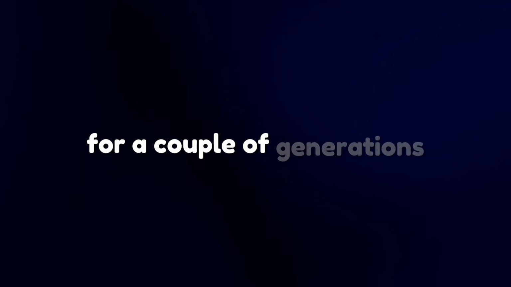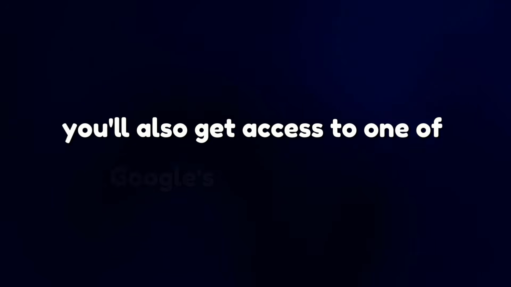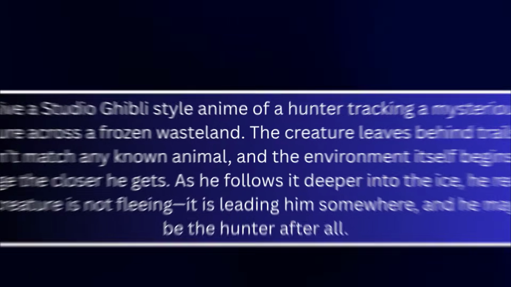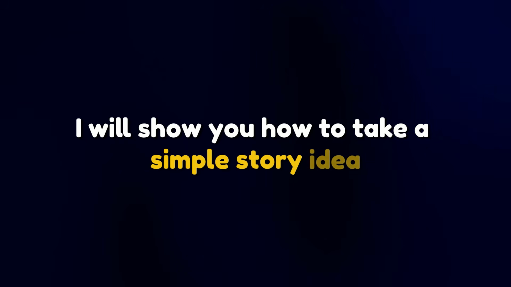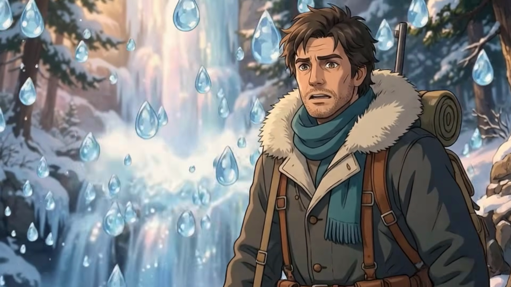for a couple of generations. All you need is your Gmail, sign up once, and you're ready to start creating. But that's not all. You'll also get access to one of Google's most powerful image generators, Nano Banana 2, again, completely free. I will show you how to take a simple story idea and turn it into fully consistent character images, then expand it into complete story scenes that actually feel connected.